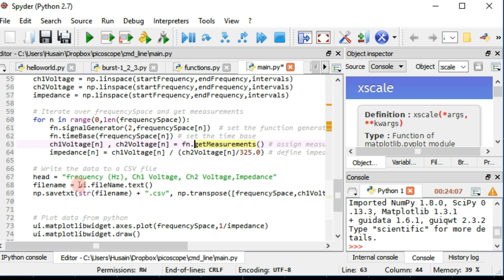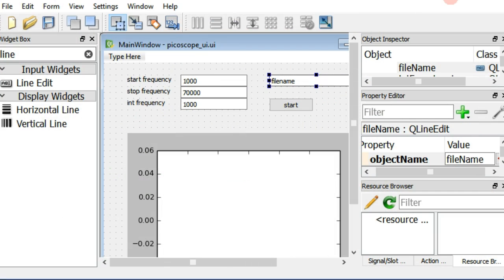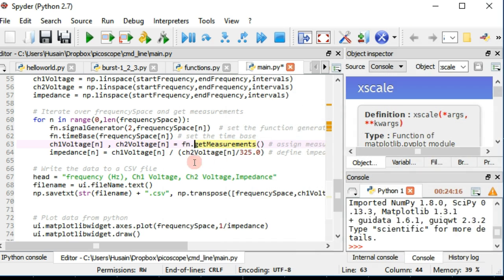Here I define the header just like before. In order to get the file name, I capture the file name text box right here. When you actually capture it, you don't get a string, you get a QString, which is more similar to Qt's internal user interface style.